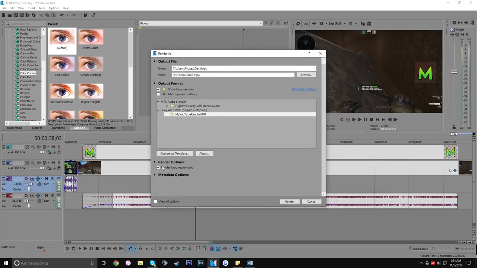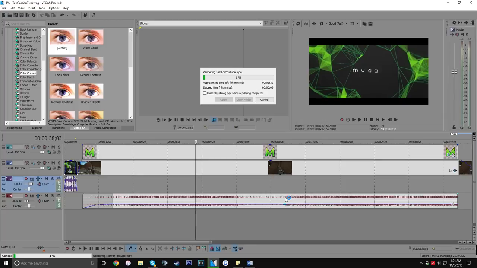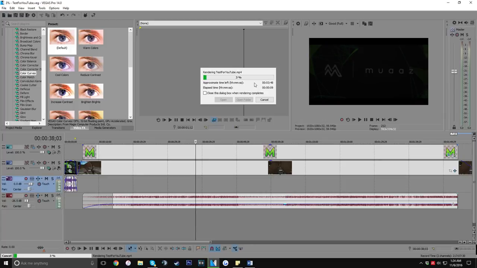And also, if this little render loop option shows up, I didn't actually teach you guys what render loops are, but just go ahead and uncheck that. Always uncheck it, otherwise your video is not going to render properly. And from there, you can just go ahead and click on render, and your video should be good to go after the time is up. So obviously, longer videos are going to take a longer amount of time to render. Shorter videos will take a shorter amount of time.